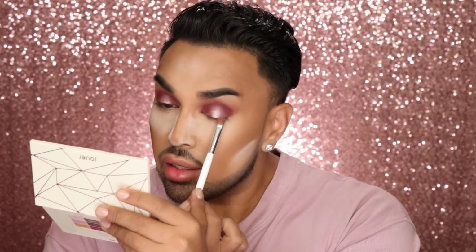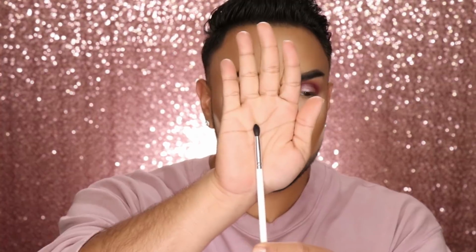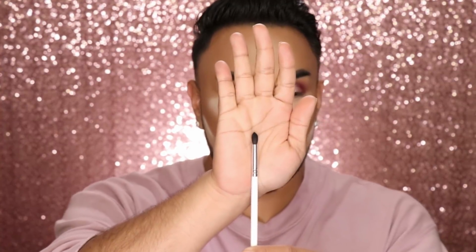So now, just to add a little bit more depth and really kick these halo eyes into overdrive, I'm gonna take this brush. This is JH40. This is a super tiny little blending brush and I love that it's nice and kind of comes to a little point. So it's just gonna get right in the crease.